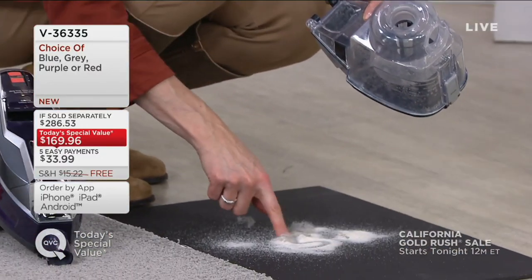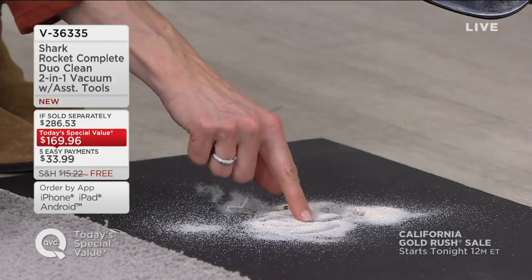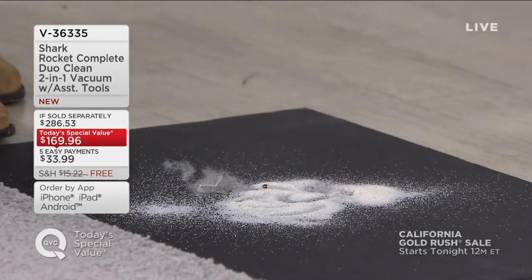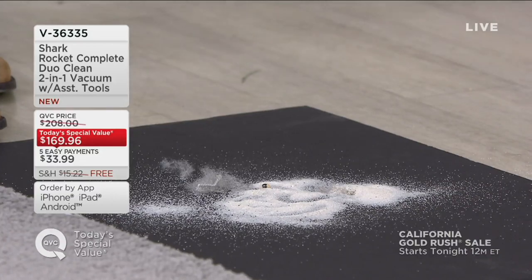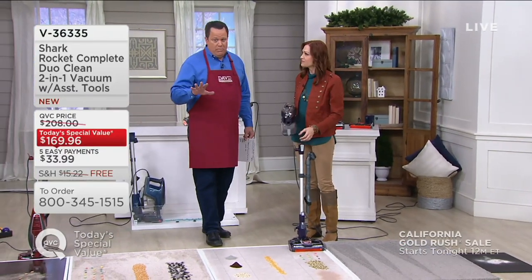I mean, on the black piece. Look at all that stuff. And at my house, this would also be, you know, kitty fur and stuff in there. This is the stuff that makes your carpet smell, David, that makes your carpet look dull and worn down. But with the Shark, it's even going to get the dirt you can't see, the deep down dirt like that. Which is so important. Don't miss this opportunity.